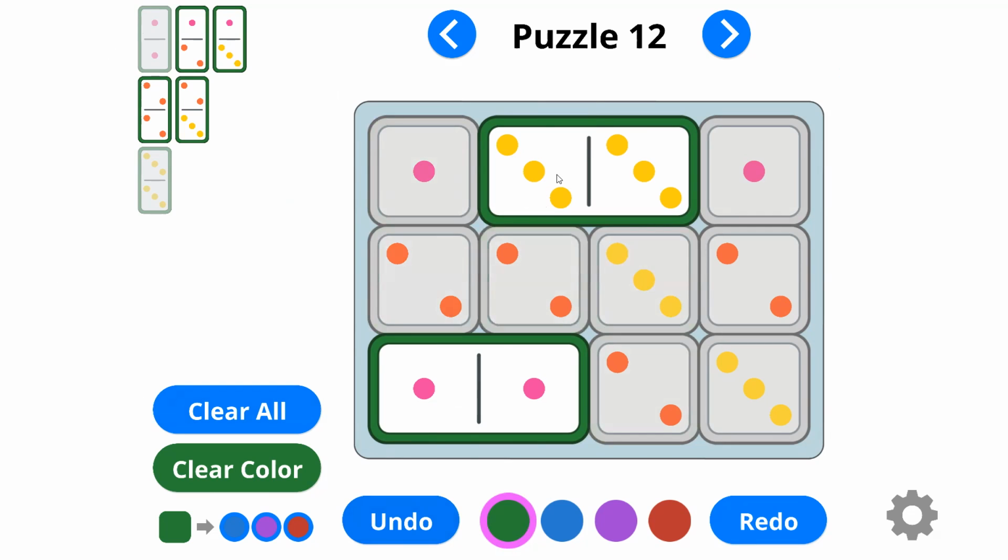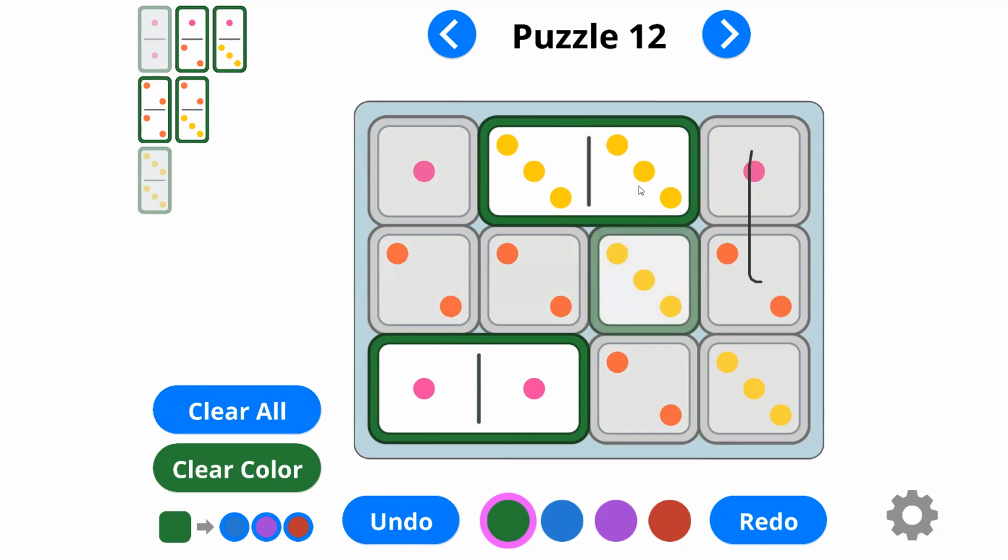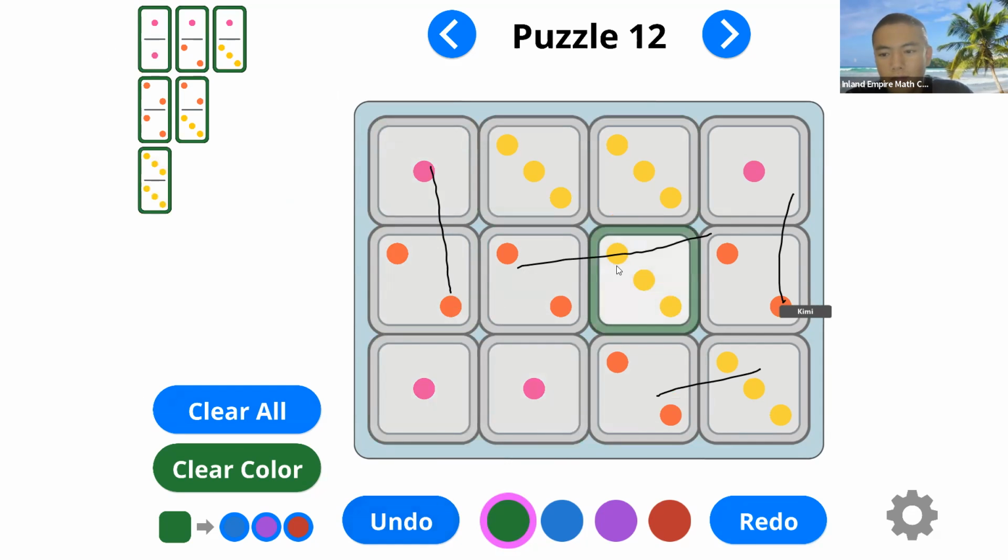Wait a minute. I think he did something wrong. I actually think you did something wrong. I also think you did something wrong. You might kind of be stuck. You want to put these two together. I think you're stuck. I think you're confused. Like if these two go together, these two, these four don't do anything. Restart it. Okay.